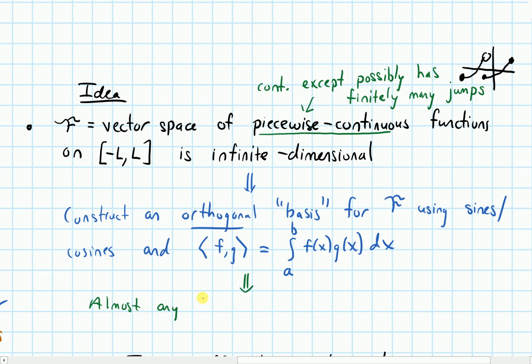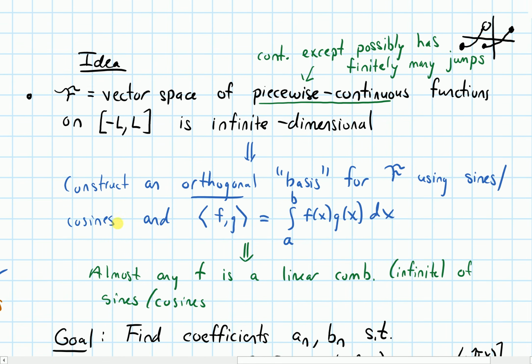It turns out that when we do this, almost any function f is a linear combination, an infinite linear combination of sines and cosines. So that brings us to our key goal.